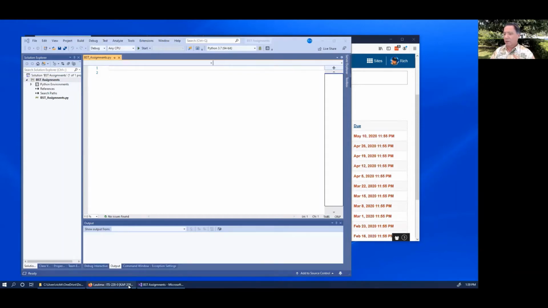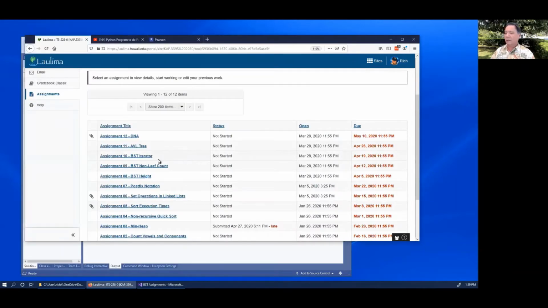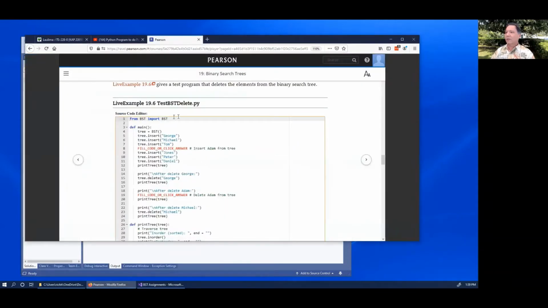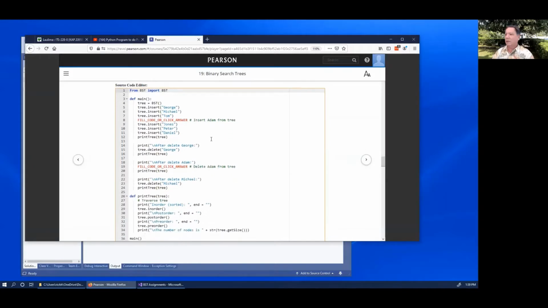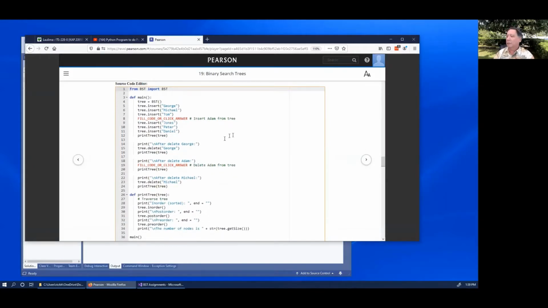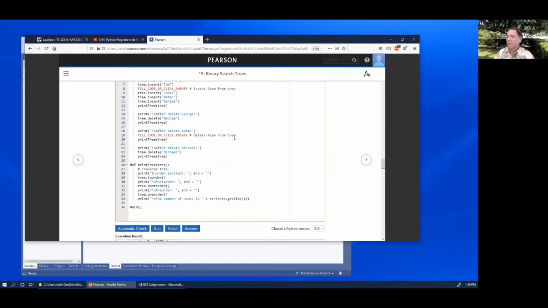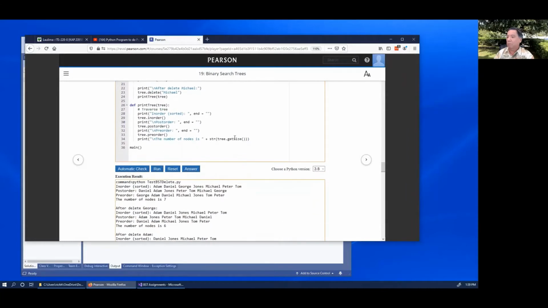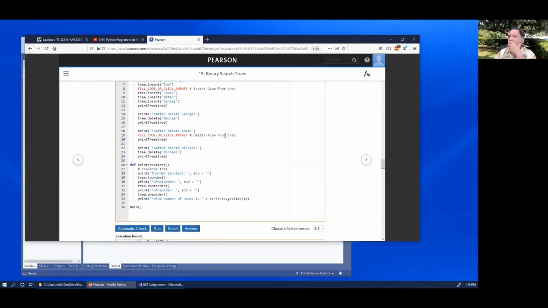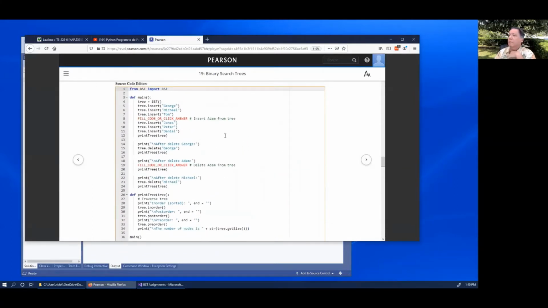Okay, so I'm going to put the thing that tests this, this test BST thing, where it inserts a bunch of stuff in. All right, I'm just going to put this in there.